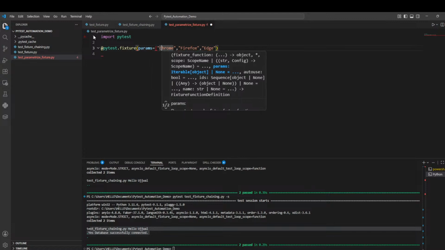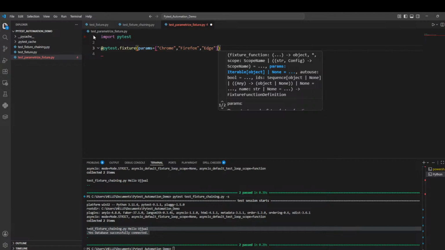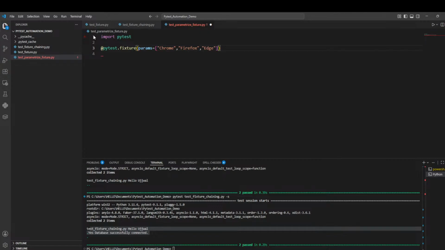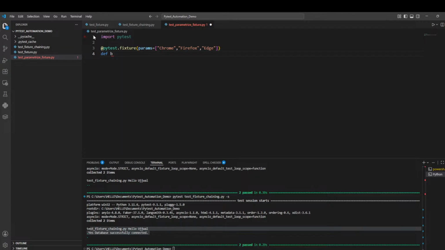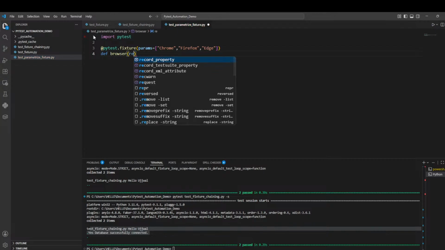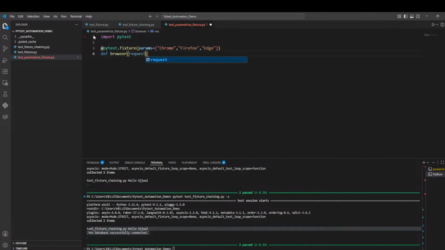Params. Yes, here we are passing browser name as a parameter and just state browser, and while using the parameterized fixture, we have to use the request keyword as the argument. And now we have to return this.